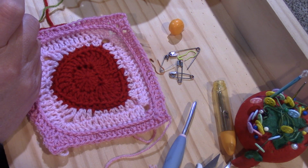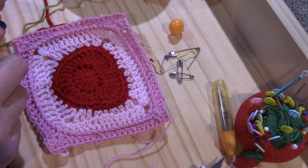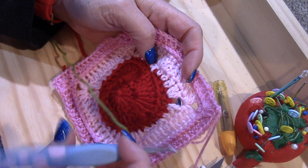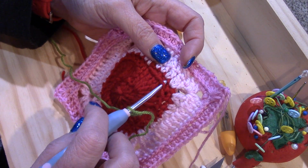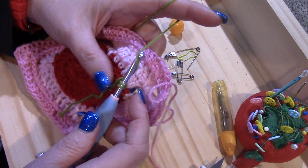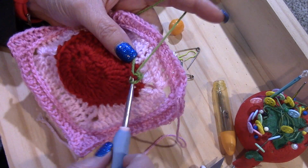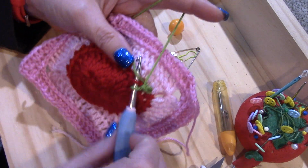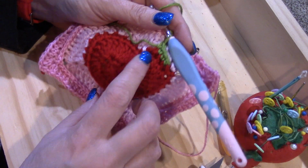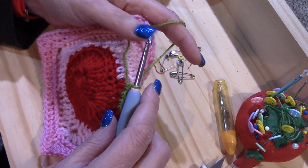Okay, stitch. So we're going to start here, and we're going to start right this stitch here before the corner. And you're going to make single crochets. So we're going to, I think it's 4 single crochets. That's in these front loops, because if you remember, we did back loops only and left the front loops open. So you're putting these single crochets in the front loops of the strawberry.